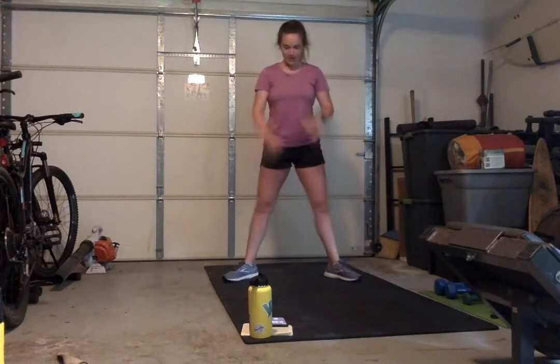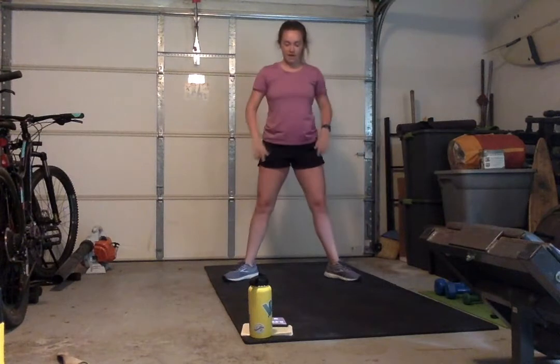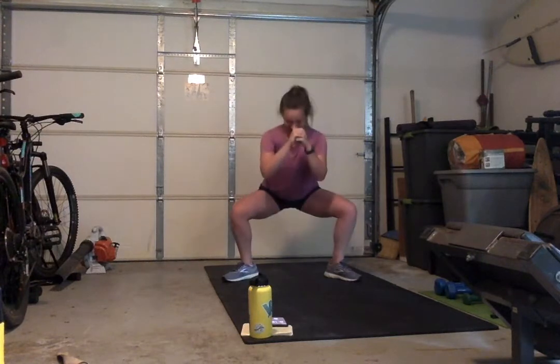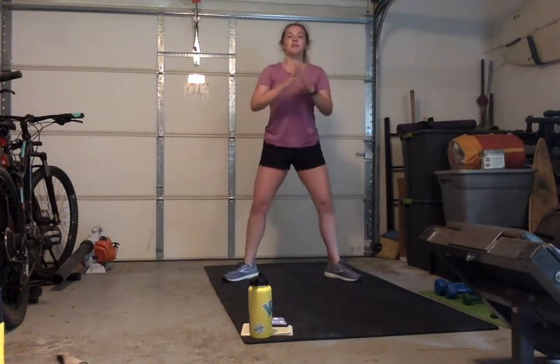Last time we're doing these sumo squats. Breathing through it. And I don't know about y'all, but I'm feeling it in those legs. Really pulling up those lower abdominals with our core strength here. 5, 4, 3, 2, and 1.